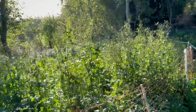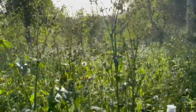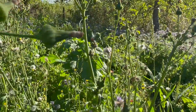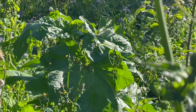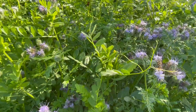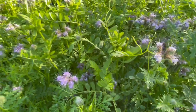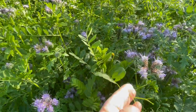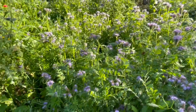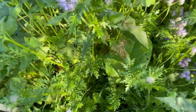Oh my goodness, what is that huge thing? Look at that. There is a huge leafed plant in there. No idea what that is. Well, I'm going to have to get in closer to have a look. See, some of the vetches are doing really well. This is a vetch that I sowed. It is a hybridized vetch, but that's fine. Once you get them going, they'll acclimatize to here. But look, the amount of nitrogen.